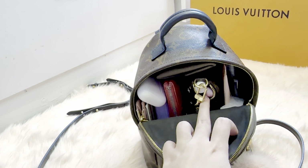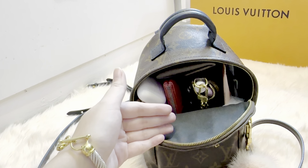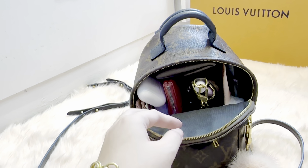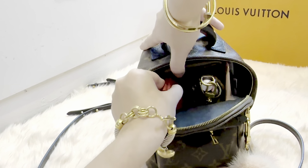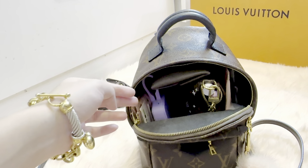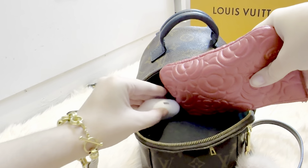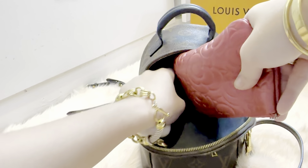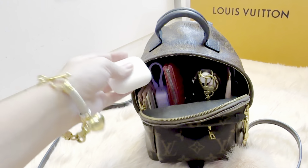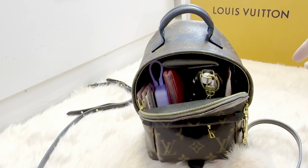So, as I mentioned, I can see everything clearly and pull things out quickly. The downside is that when I put things back, I need to arrange them the same way, so it takes a little extra time for me to put my stuff back the way it was. So for example, I have to get my wallet like this, so I can take them out easily, and then sometimes the stuff just falls down. So when I put my wallet back, I have to take some stuff out so I can arrange it how it was. Put this back there. There you go.